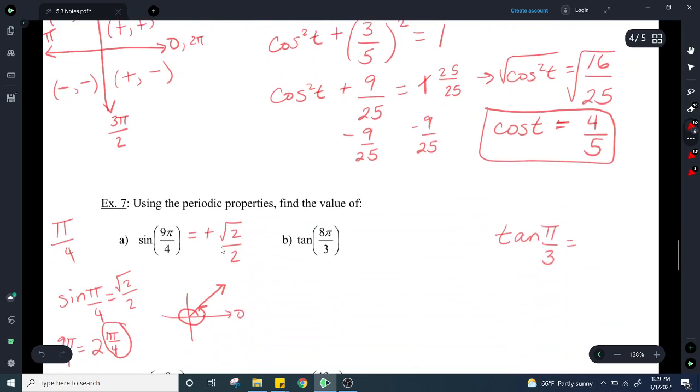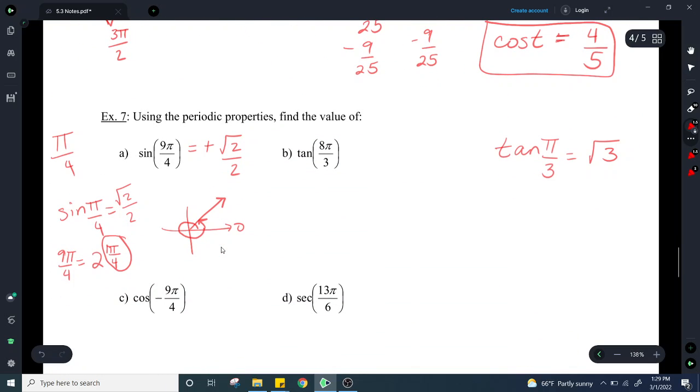And then the question becomes, is this positive or negative? So to figure that out, I need to determine what quadrant 8 pi over 3 is in. So let's change this to a mixed fraction again, the way we did here, because it's top heavy. So 3 goes into 8 twice with 1 left over, right? 2 and 1/3. So that becomes 2 and 1/3 pi. So graphically, what would that look like? We would go around the circle once, that's 2 pi, but then we'd need to go another third of a pi, which puts me right back into the first quadrant. So this is in the first quadrant.